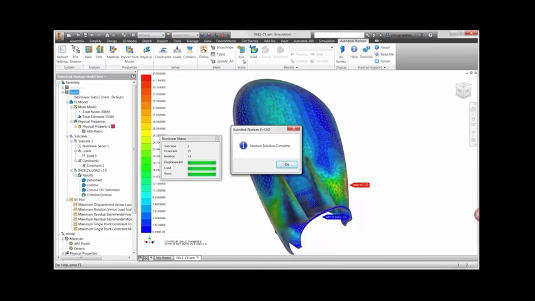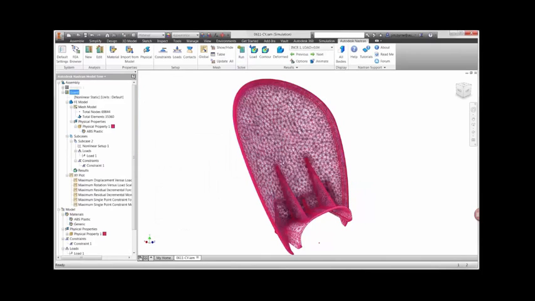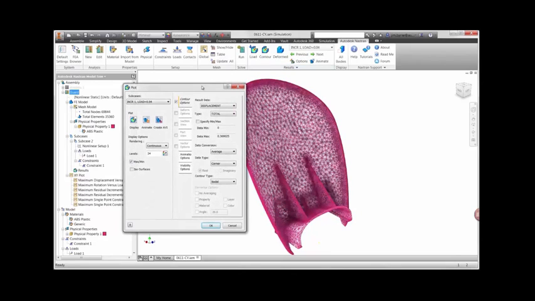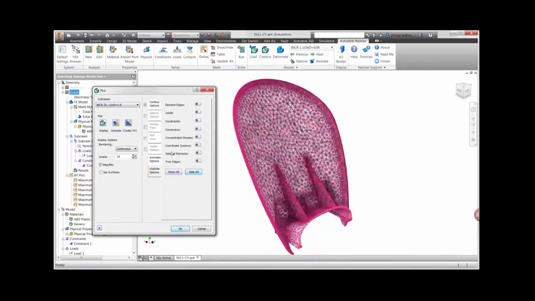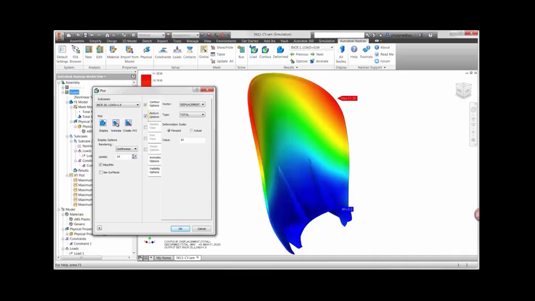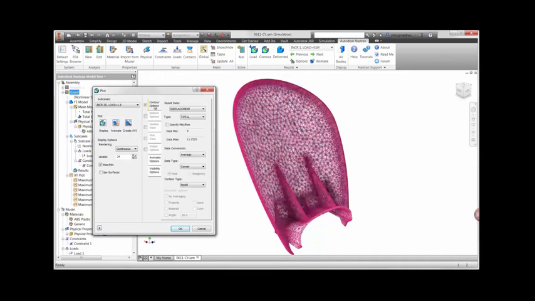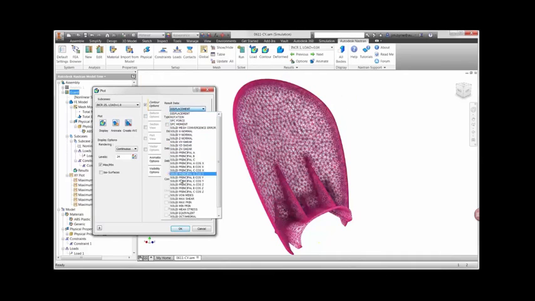is complete. There are many options available for results. The display plot will help us to determine how far the guard is deflecting. We can view the results at any point during the load. This may come in handy when applying a variable force that is loaded and unloaded. Here's a view of the displacement plot at 10 times the actual deformation. Let's take a look at a couple other result types.